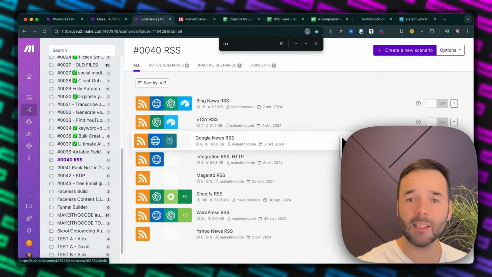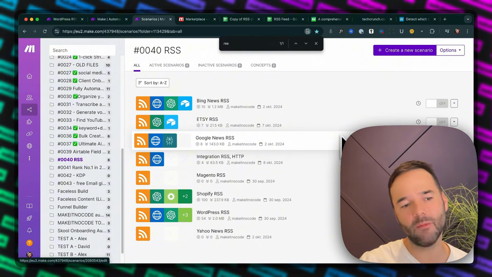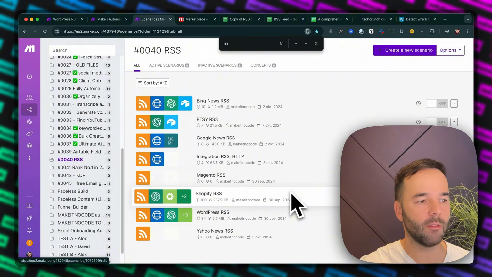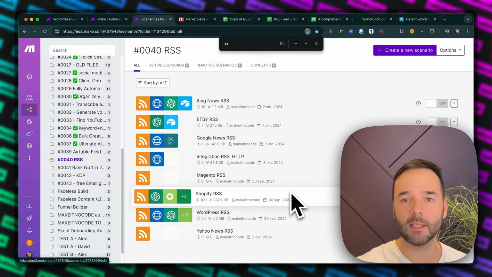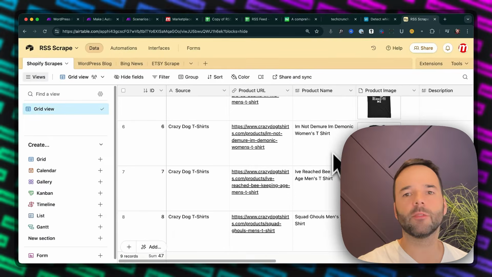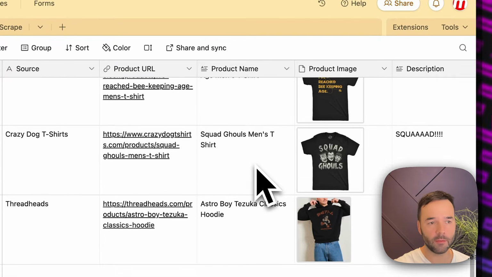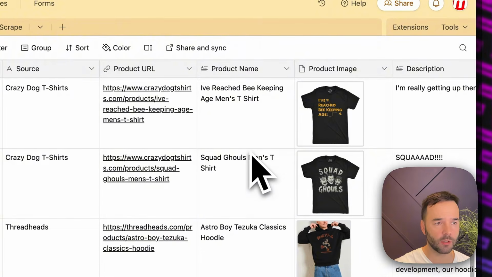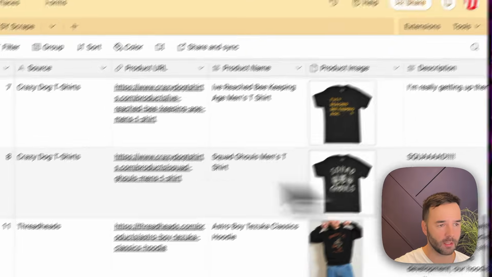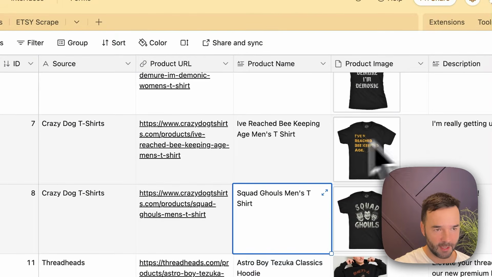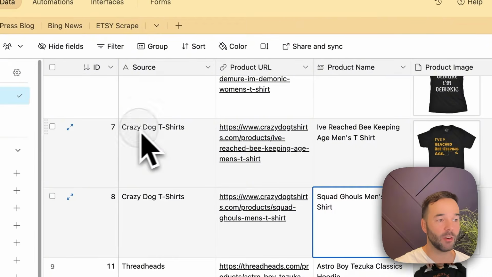We have many different versions of it because not every RSS will work within that build that we had just now. We have set up multiple ones, like one for Bing News, how to get your Etsy RSS up and running. And as a result, let me just show you what it could do. This is an Etsy example. So if you want to have a bit more inspiration, or you want to do market research on competitors and crazy shirts they're making, like this amazing one here. This is a crazy dog t-shirt.